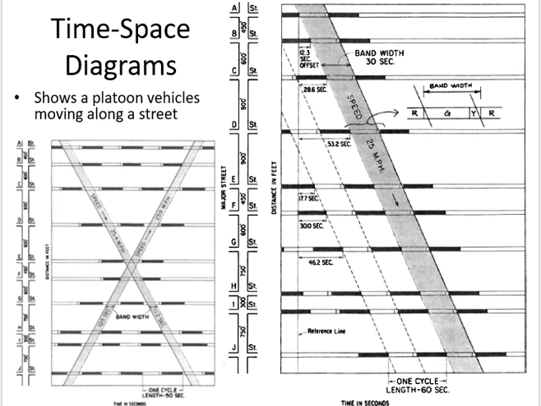130 minus 60, how much? 70. It's still more than cycle length, right? You will subtract again. So 10. So now you get 10. Got it? Until the offset becomes less than cycle length, you will keep on subtracting the cycle length.